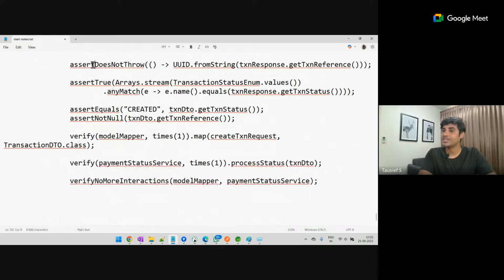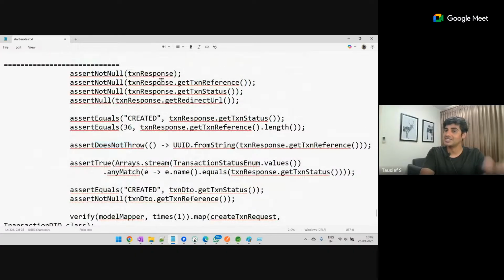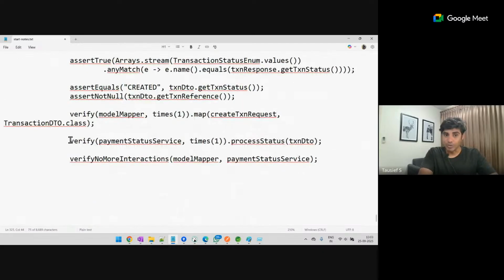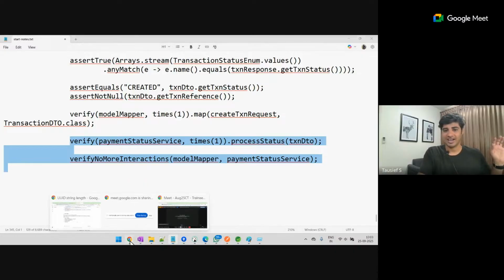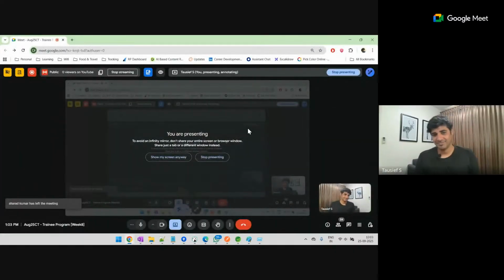Whether your method is throwing exception or not throwing exception, whether an object reference is going to be passed inside, so you can verify whether the reference data is coming properly or not. You can verify how many times the mocks were called. So void return types can be verified in this manner. So using AI, you can understand what is the best way for verifying every possibility, but you have to use AI smartly there. Okay, guys, are we clear with this?